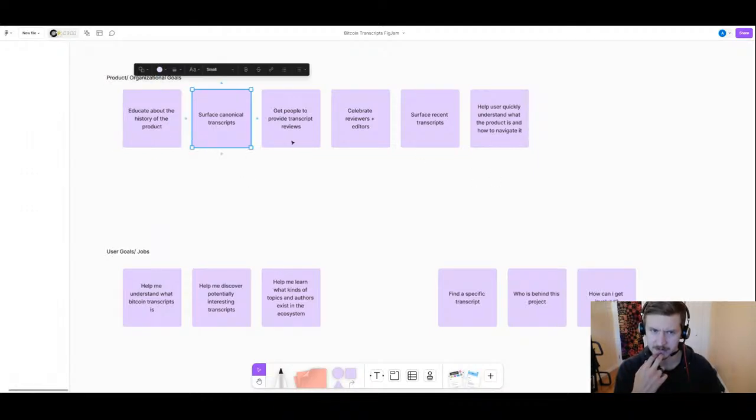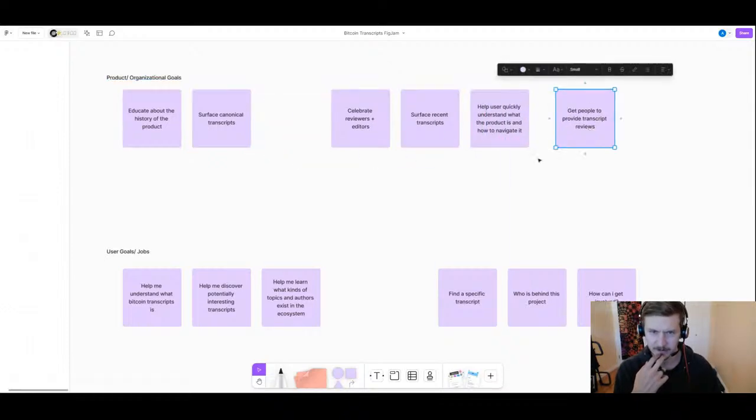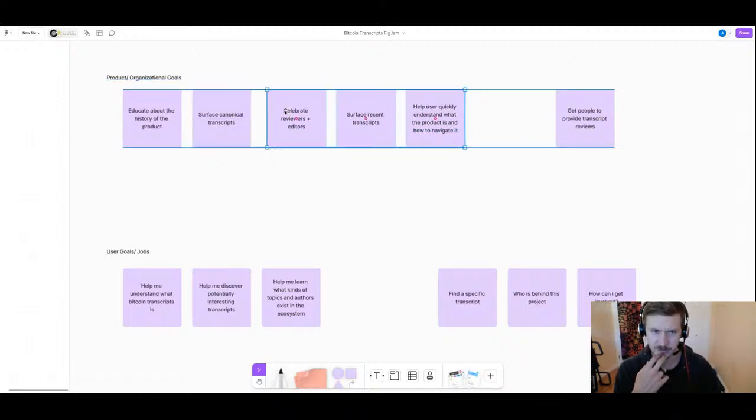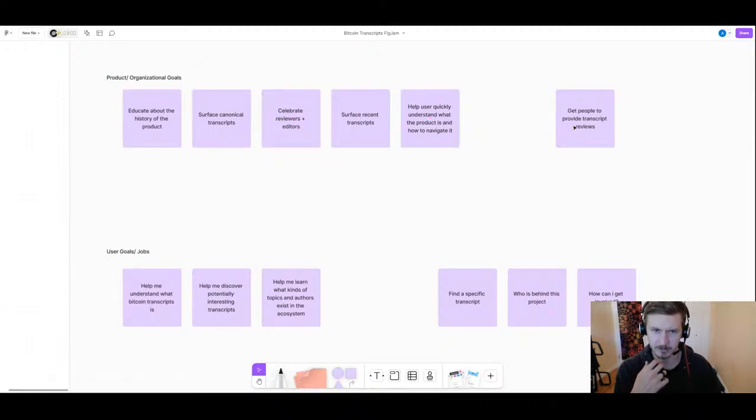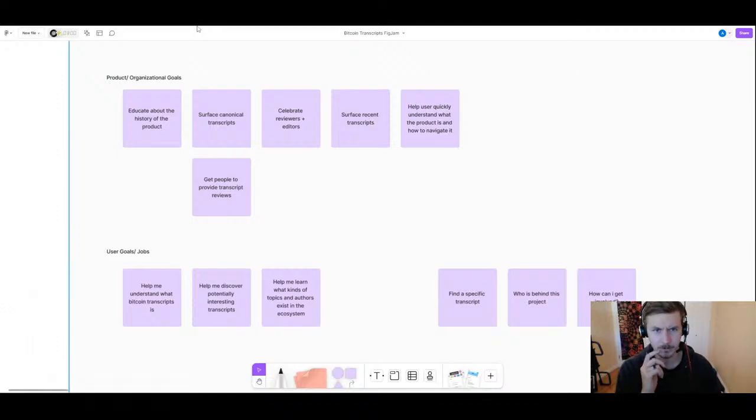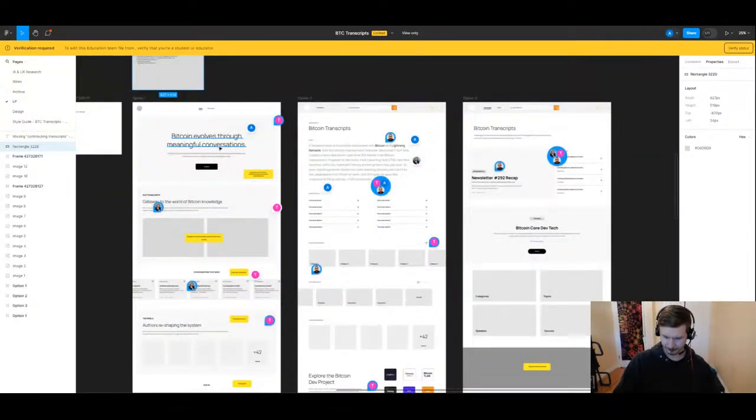So this transcripts reviews, I'd say that's not so much a secondary goal as much as it's a parallel goal, maybe, if that makes sense. Editors, we can do it.